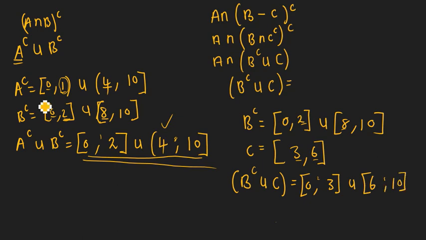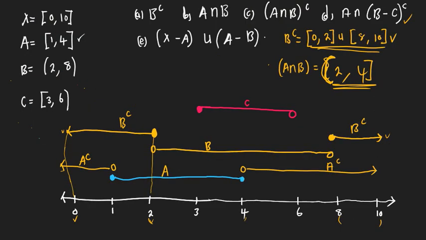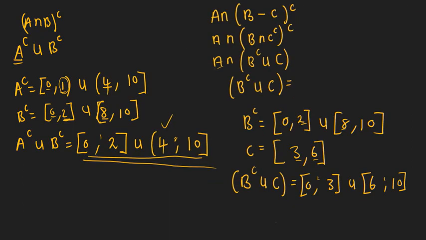Like that. Then we have been told to find the intersection of this particular guy with A. So first of all, let's go on our real line. Where is B? Where is B complement union C? We found that, but where is it intersecting with A?